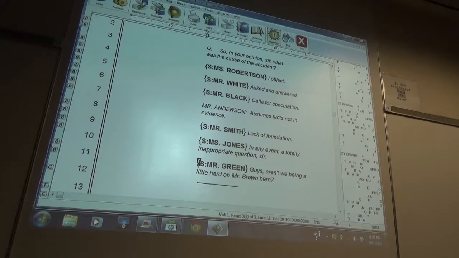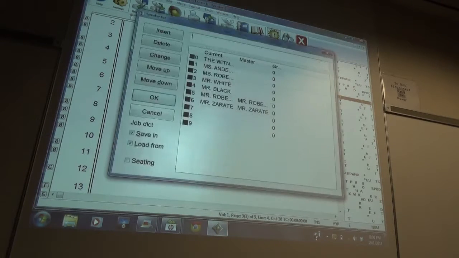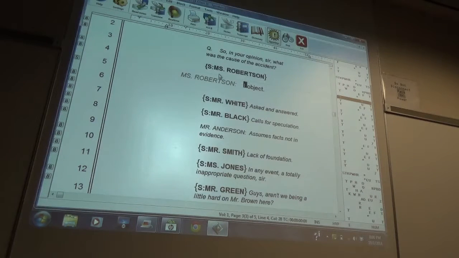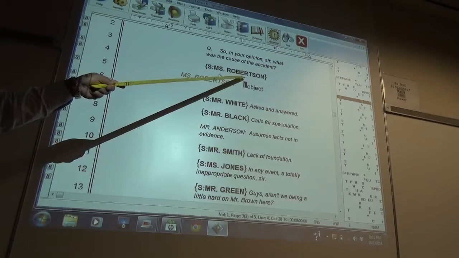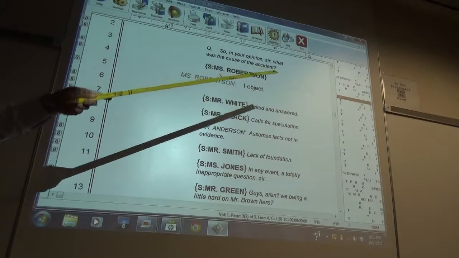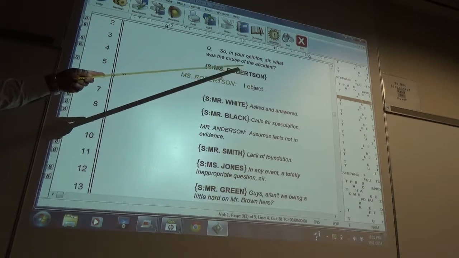This is just kind of giving you examples right here. This isn't the way that it should be set up. But let's see if it'll do it. See how it changed it? This is the way that it should be set up. Not like this. Okay? You see that? So that's the way that it should be set up, is in colloquy like that.